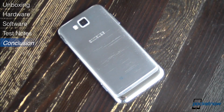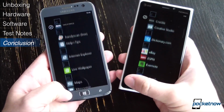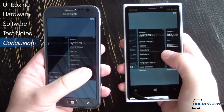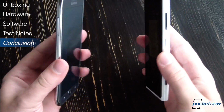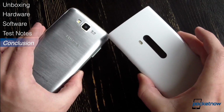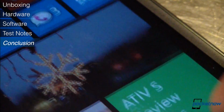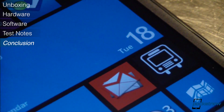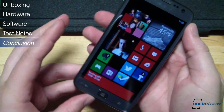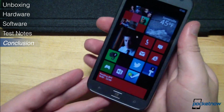The ATIV S delivers a very good Windows Phone 8 experience in all. While its physical design is conservative and not as flashy as the Nokias and HTCs, it packs the huge advantage of both a removable battery and expandable memory, something you have to go into the mid-range for to find on the other brands. In addition, there's that huge display, a solid camera, and a good feel in the hand. And it's light and thin enough to disappear in a pocket.